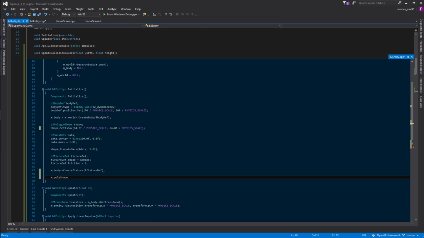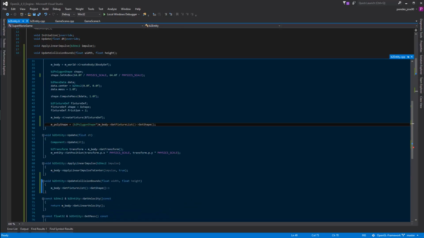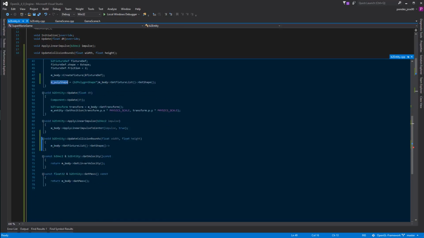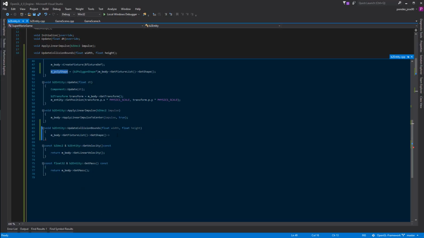So you want to set the polygon shape to be a b2 polygon shape pointer. You have to cast it. You want to get the body, get fixture list and get shape. I believe so. One way to find out, guys.